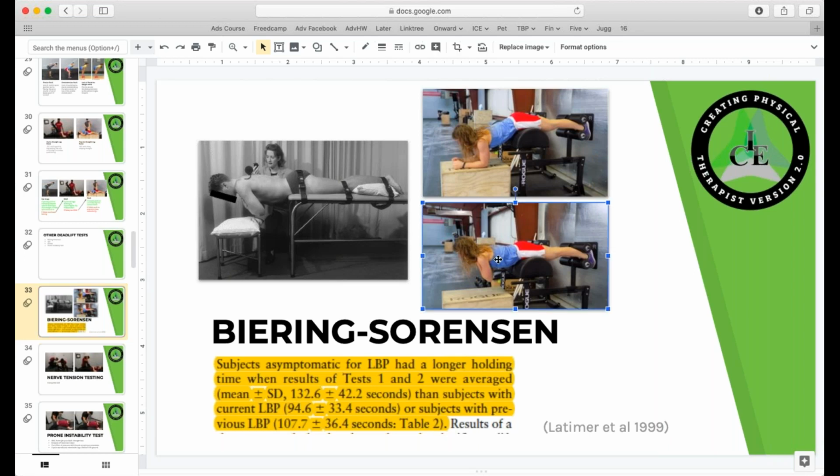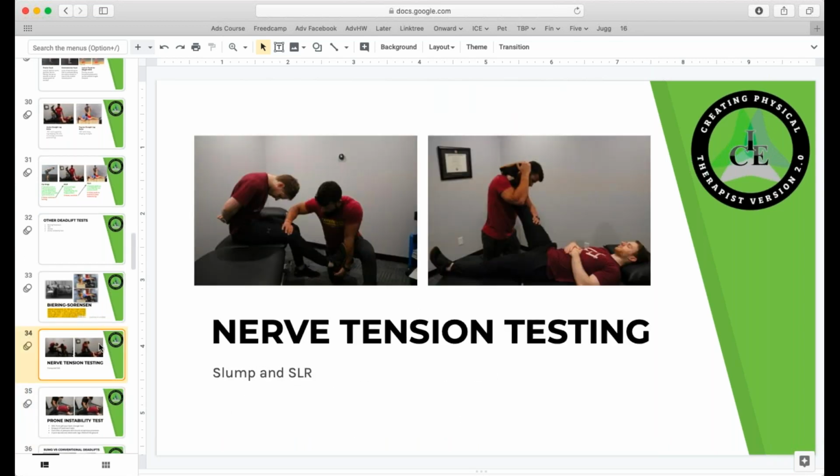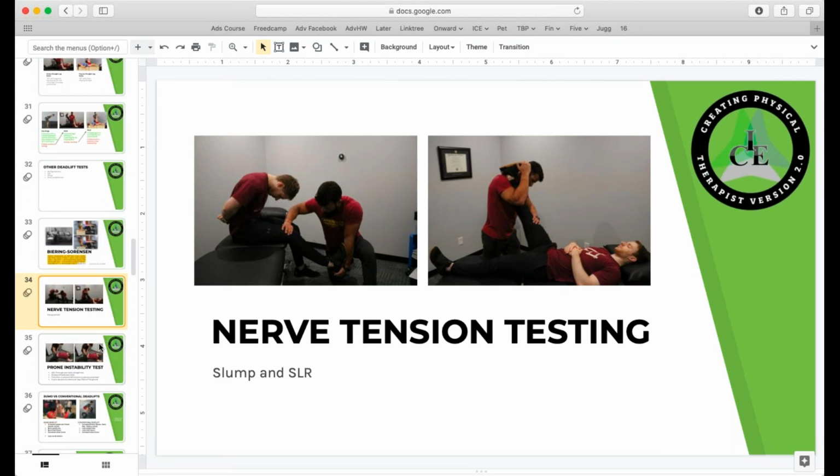But like I said earlier, if I'm trying to improve somebody's lumbar spine endurance because they can't hold this for 60 seconds, what am I doing? I'm doing submaximal deadlifts to build their lumbar spine endurance, or some of the other exercises that we'll talk about in a few minutes. I think it's also really important for us to talk about nerve tension testing here, because the deadlift, where we're going through a significant amount of hip flexion with the knee extended, does put tension on the sciatic nerve.